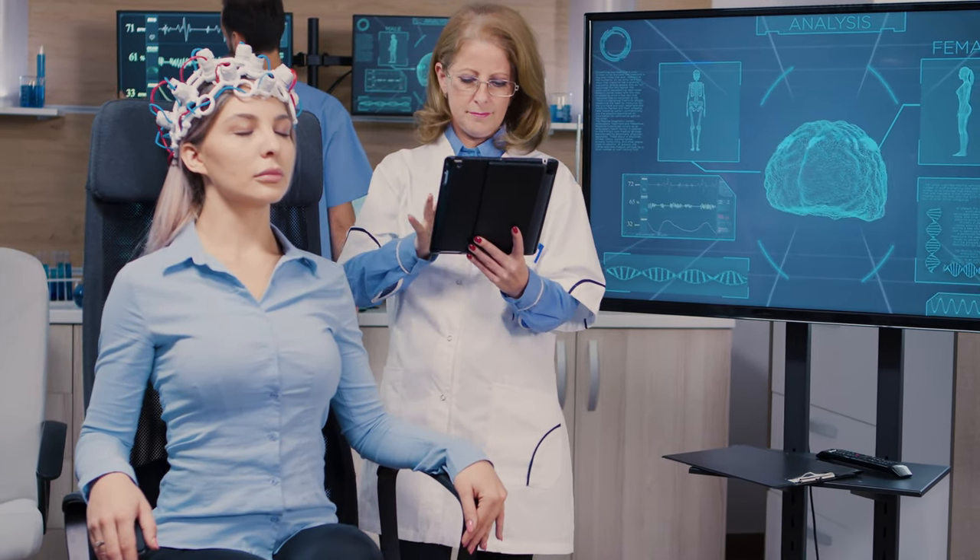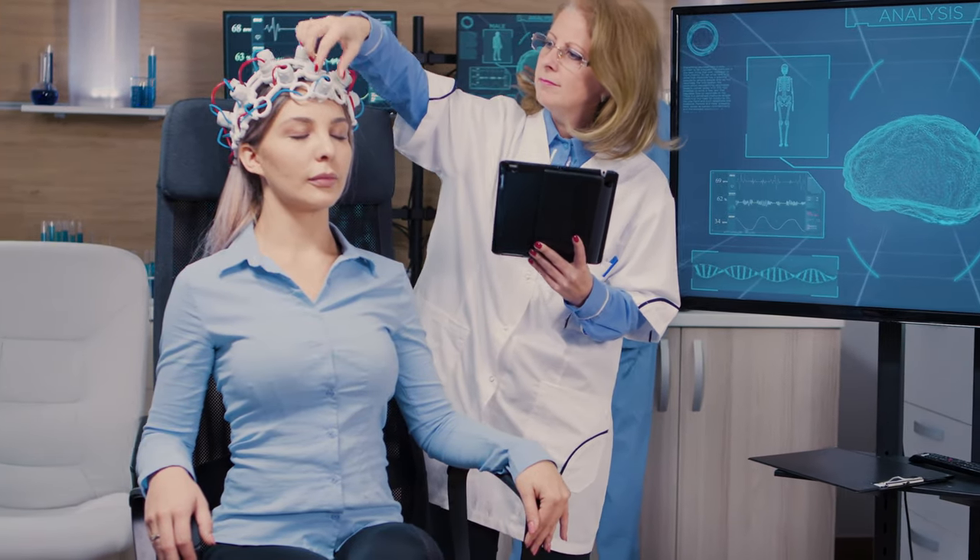Now let's move on to some of the special features and specs of the Epoch, including my Qualia Mind experiment. This device uses 14 advanced EEG sensors that detect activity and electrical impulses all throughout the brain. The way brain cells communicate is through electrical impulses, and in the medical field, doctors might use an advanced EEG machine to detect things like seizures, brain disorders, and even brain tumors. But luckily you do not need a medical degree to operate this thing. Once you get the program up and running, you'll get a full readout of your brainwave EEG scores. This device translates the data into six easy-to-understand categories on their app, including things like focus, stress, and relaxation, and they make it super easy to label each session so you know exactly what your brainwave activity was like during that activity.